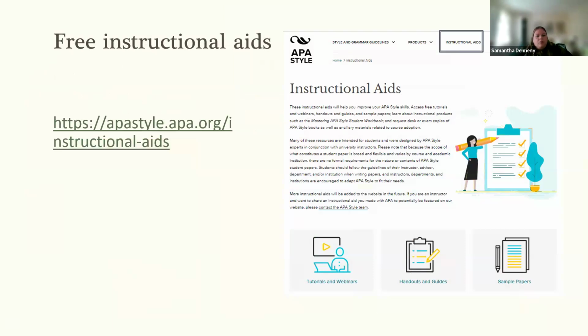You are more than welcome to link to these on your LibGuides, or print them out and give them out as handouts. We prefer you do that instead of having a PDF on your website, just because we might change them if there are changes. So using the links ensures that you have the most up-to-date information.